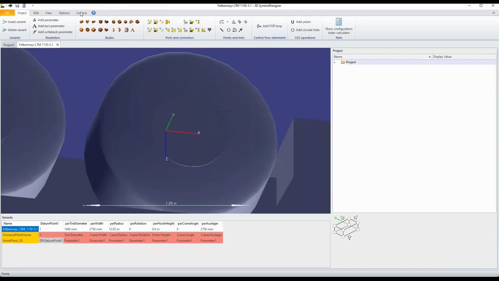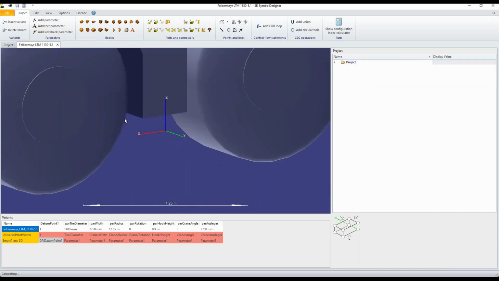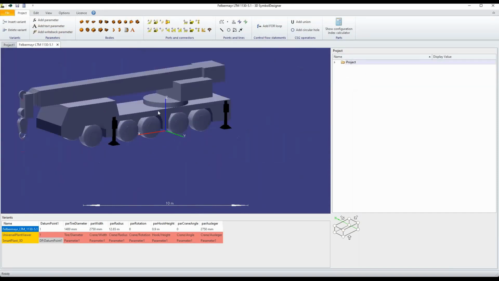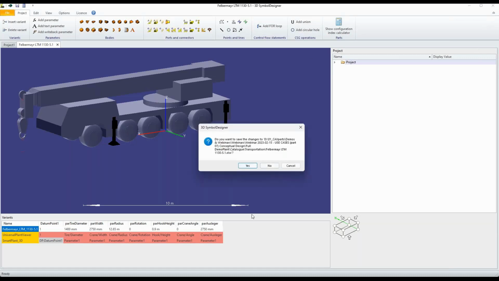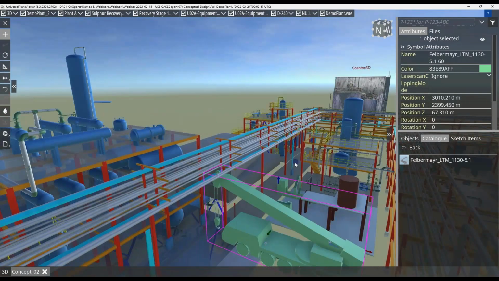It's basically just a graphical definition of the object and the parameters with some default values. And this file can easily be saved away. You might have seen the file format we were using was Excel. And this Excel file can be just placed in your model folder and is available as a catalog object. Okay, but this was just a short view at the 3D symbol designer.